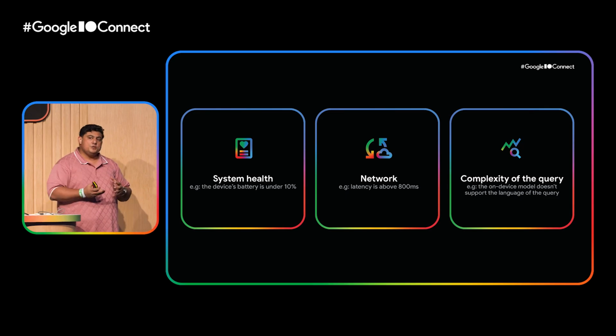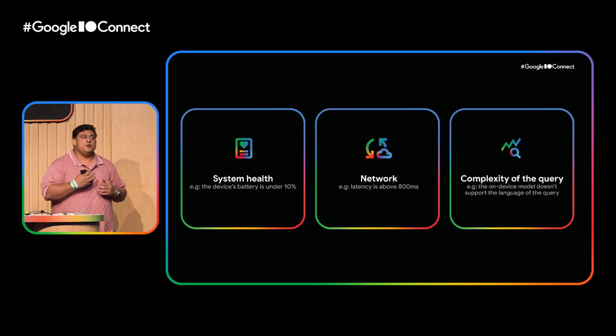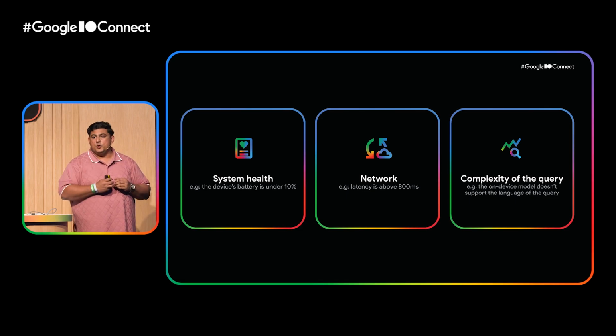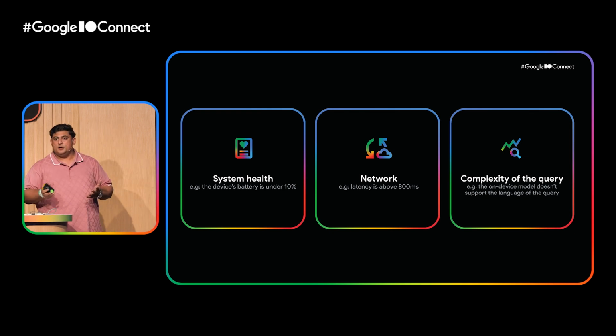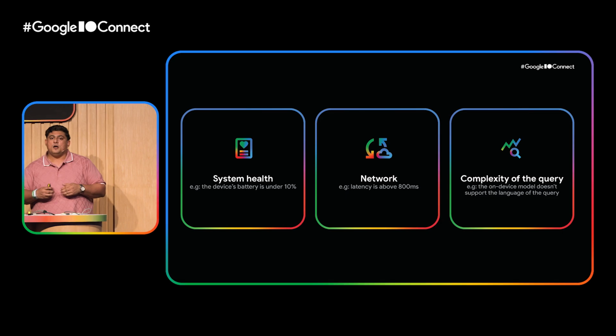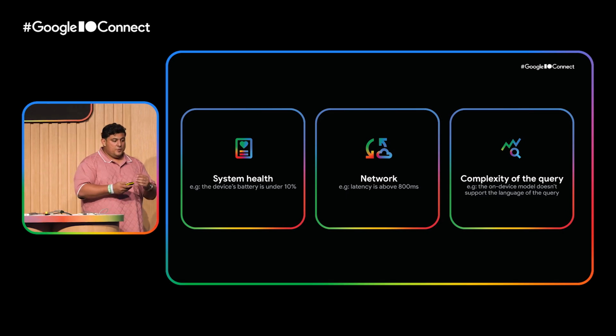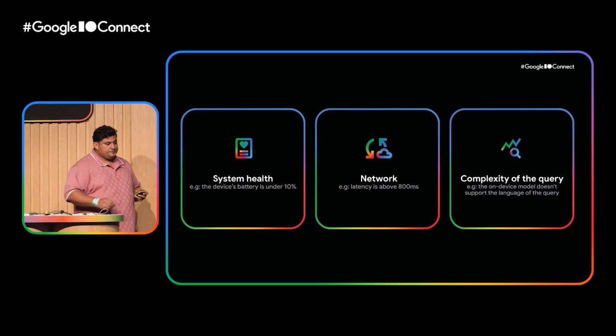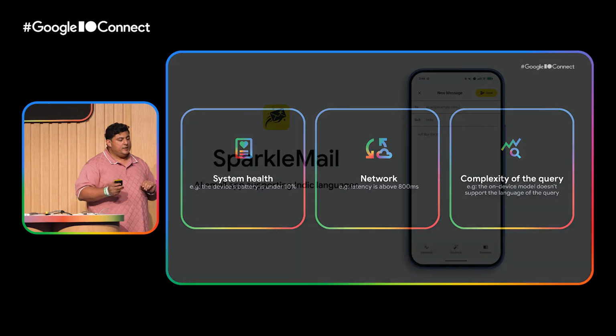So based on your use case, there are multiple strategies that you can apply in order to decide where to route the query. It could even be chained, where part of the work happens on the device and the rest of it happens on the cloud. So these multiple strategies are available. It's not just one or the other. You could use both. But let's go through an example to see how some of this can be decided. And it's totally up to you as an engineer to decide how this logic should be built.